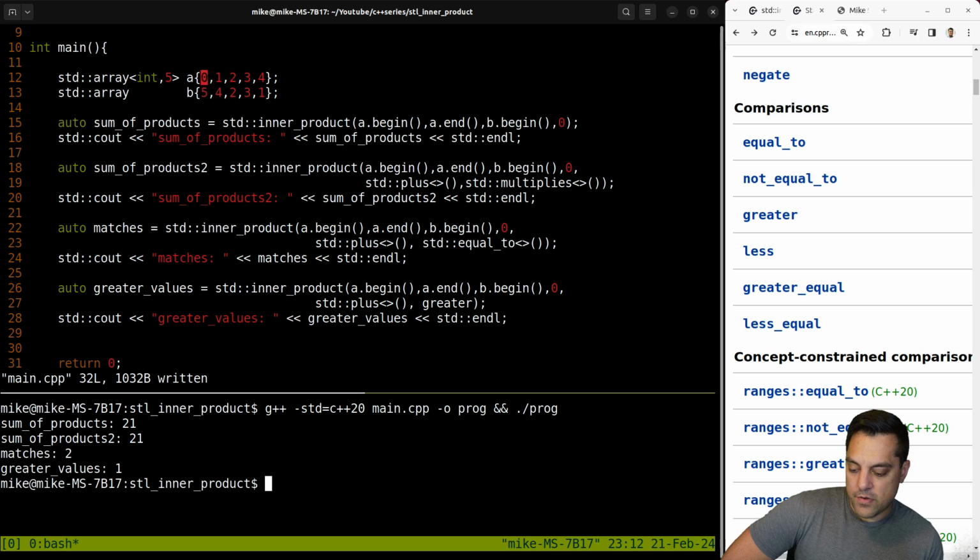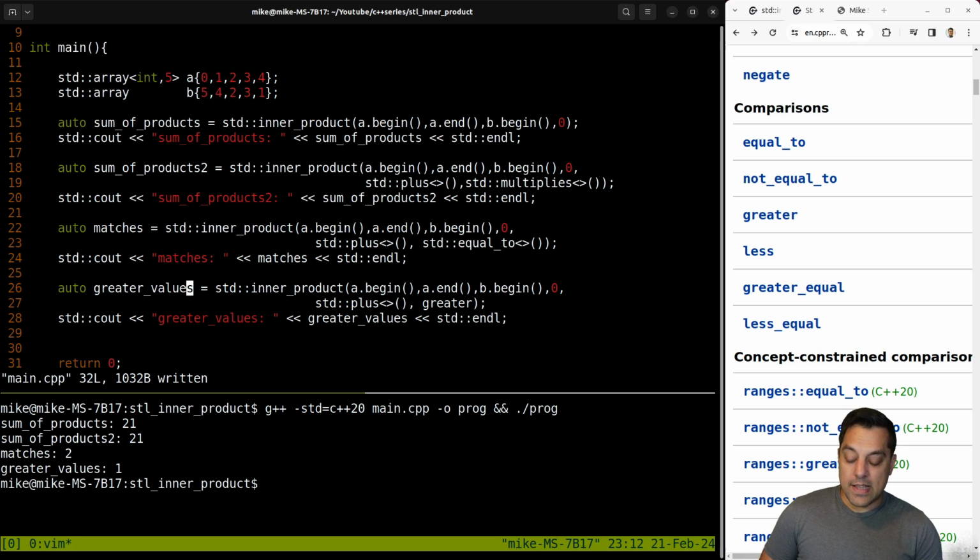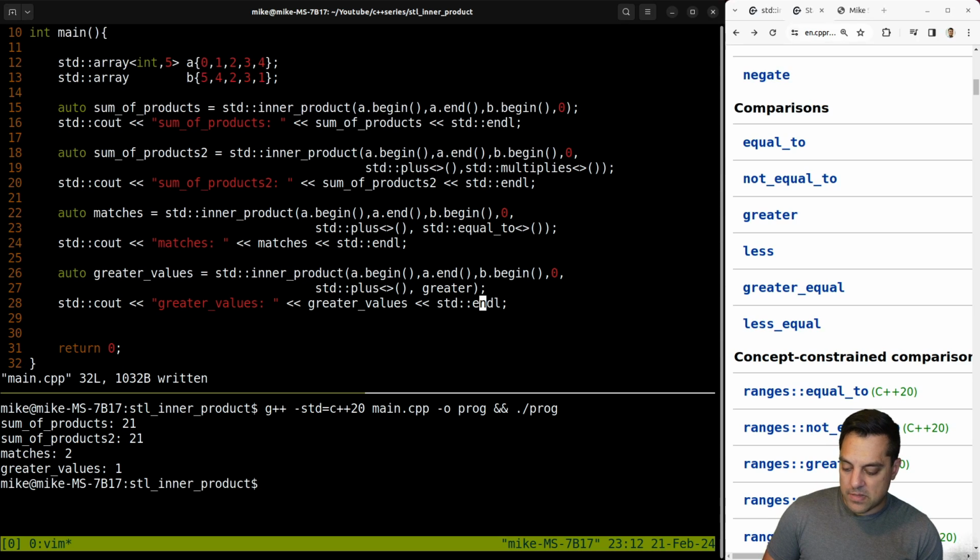If I look through, is 0 greater than 5? No. 1 then 4? No. 2 then 2? No. 3 then 3? No. 4 then 1? Yes. Okay, so that's the idea here. And then again, you could just pass in the function. You could use all the other stuff that we've learned in the series. But let's be complete. This is going to be a fully complete lesson on inner product.